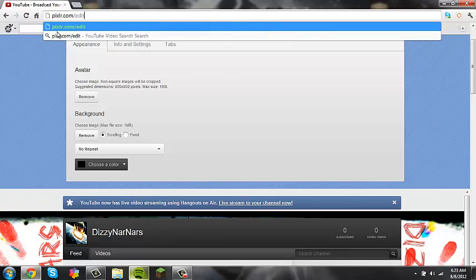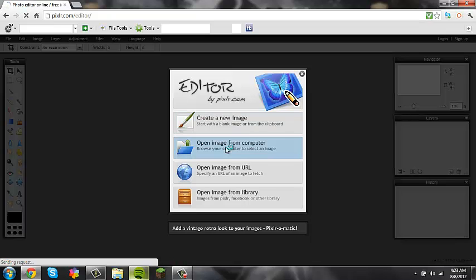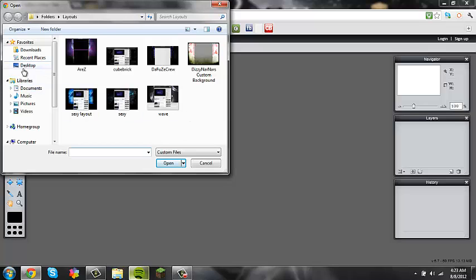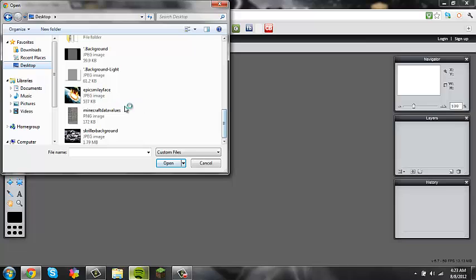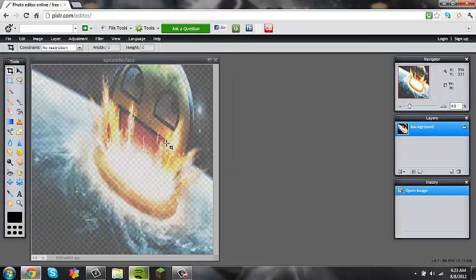Slash editor. And let's just open an image really quick. Let's just use this one that I made.